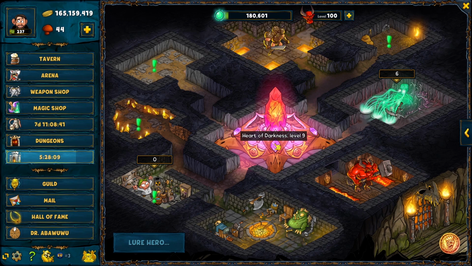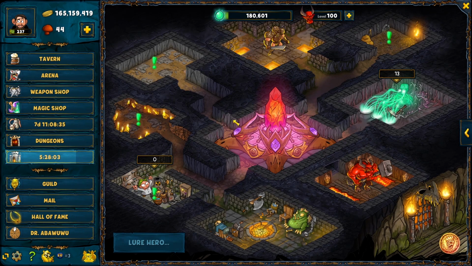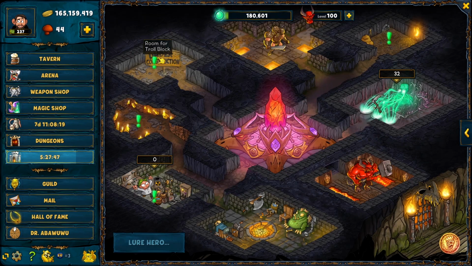We have a gladiator at 8. All the other buildings we have at 9. Only the gladiator we need some resources to upgrade. And at the same time, I was pushing a bit of adventure-matic, just not to waste time. The build time is like 2 hours. It was even faster before that, and it's not a huge cost of souls to build it. So I built a part of it on the side while waiting to gather enough resources to upgrade the gladiator.